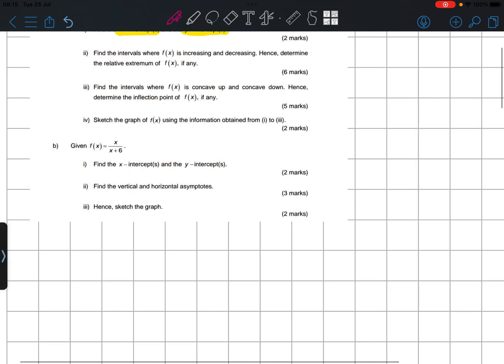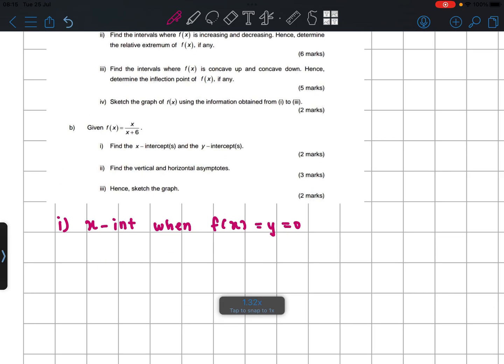So for the first question, we know that the x-intercept, so I shorten it, becomes x-int, occurs when y equals 0 or f(x) equals 0. Okay, so f(x) or y is the same thing. Because we are given f(x) is (2 minus x) times (x minus 5) squared, we just let f(x) be 0.